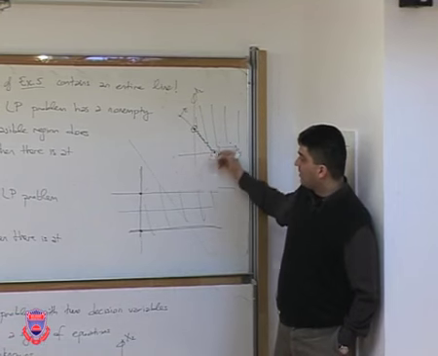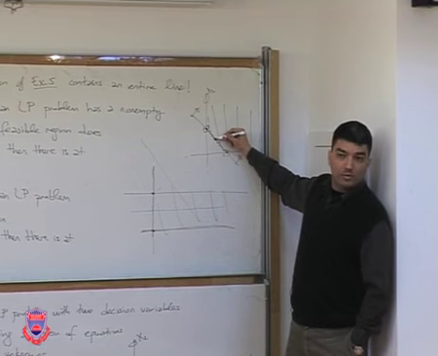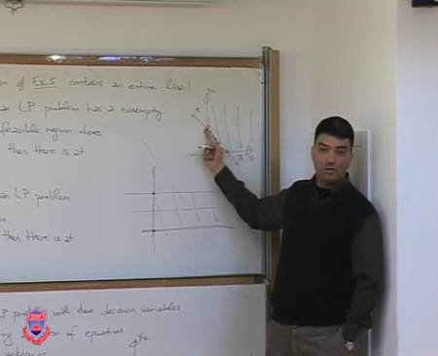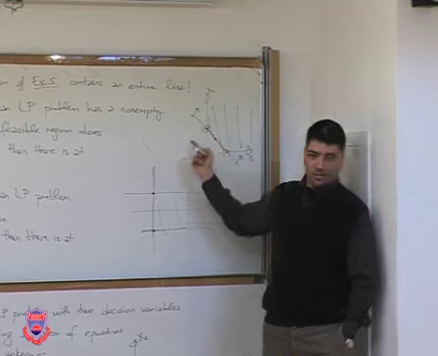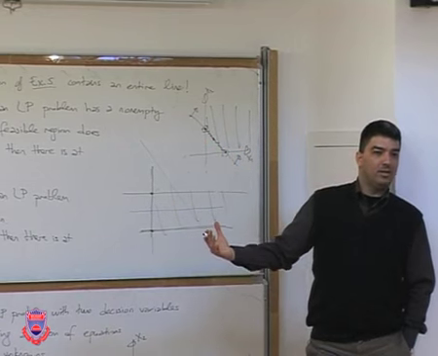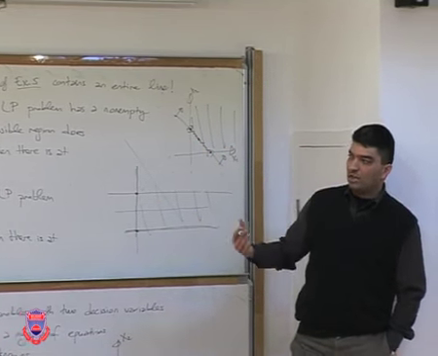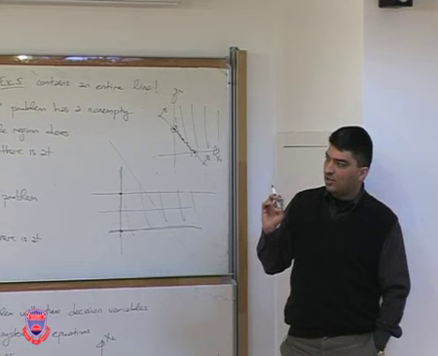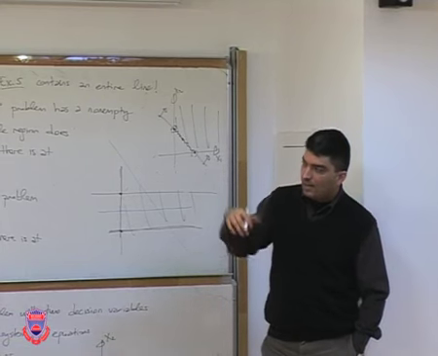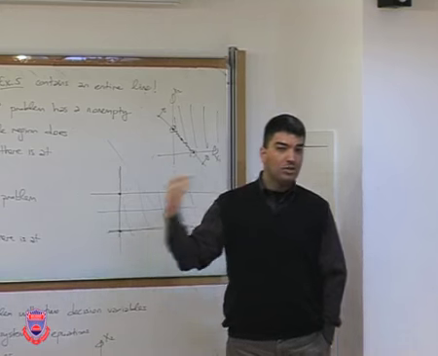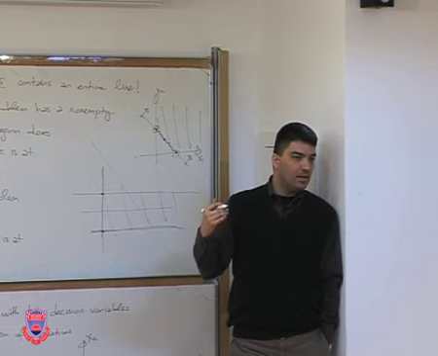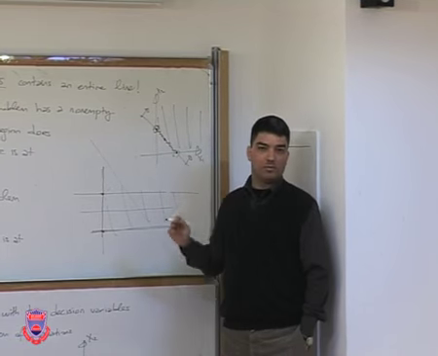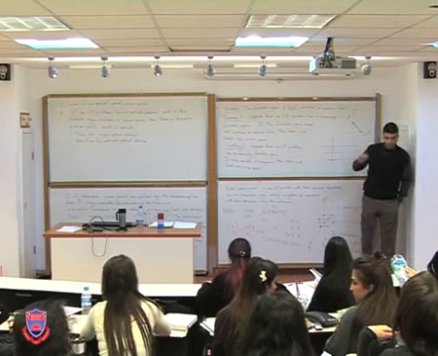Because, for example, if you look at this example, this point right here is still an optimal solution, but this is not a corner point. It tells you that there's at least one corner point which is optimal. There may be many optimal solutions, and not every optimal solution is a corner point, but I know that there's at least one corner point which is optimal. That's an important distinction. So please do not think that if there's a solution, then it's always a corner point. In general, there may be optimal solutions which are not corner points, but there will be at least one corner point which is optimal. So that's important. Okay? So we'll continue on Thursday.